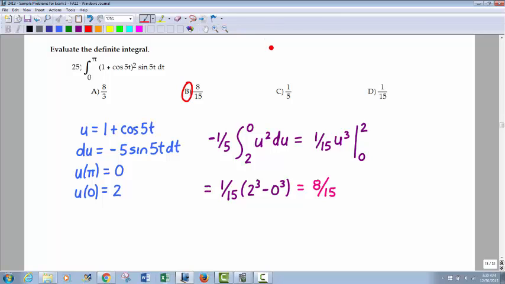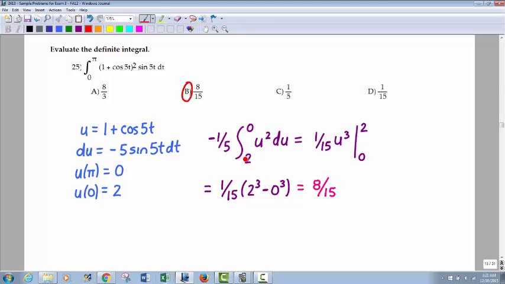Now, it's just like I said in the last problem. I'm going to switch limits of integration. And we'll put pi in there, put 0 in there. So if u equals 1 plus cosine of 5t, I put pi in there for t. Cosine of 5 pi will be negative 1. You can calculate that if you want to, but the cosine of any odd integer multiple of pi would be negative 1, and any even integer multiple of pi would be positive 1. So that's basically 1 plus negative 1. That gives you a 0. And then when you put 0 in here, cosine of 0 is 1. You have 1 plus 1 is 2.